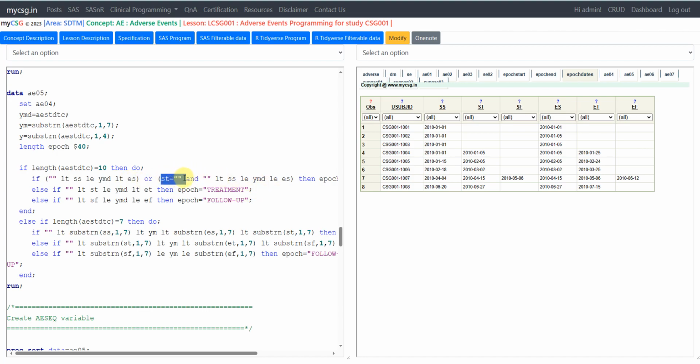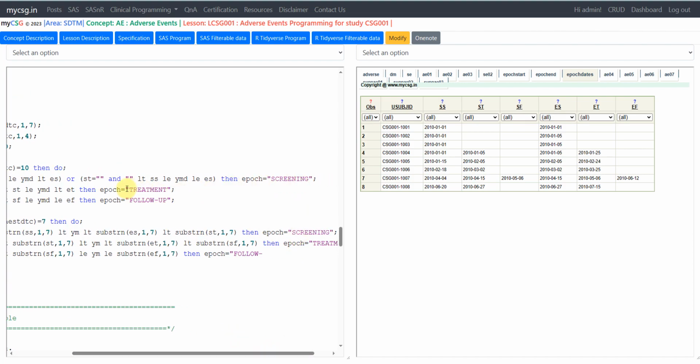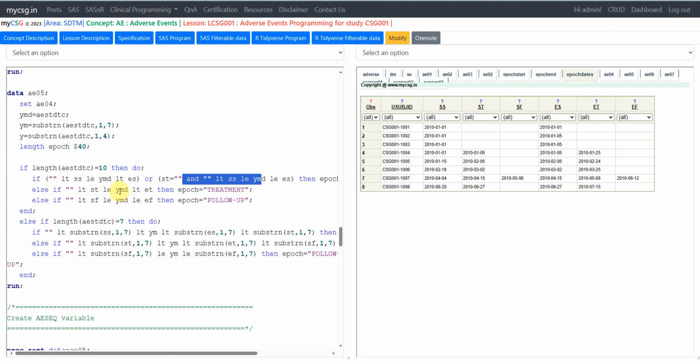If the subject did not take treatment, we are considering till the end of screening for screening epoch. When either this condition is met or this condition is met, we are assigning the epoch as screening. Otherwise, we are checking if our AESTDTC is falling between the start date and end date of our treatment epoch, and if it is met, we are assigning it as treatment.